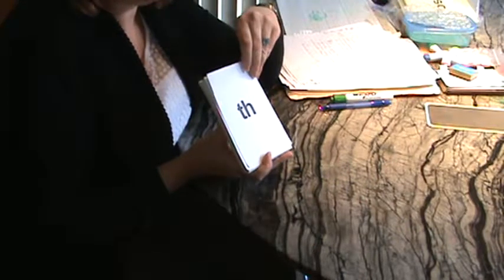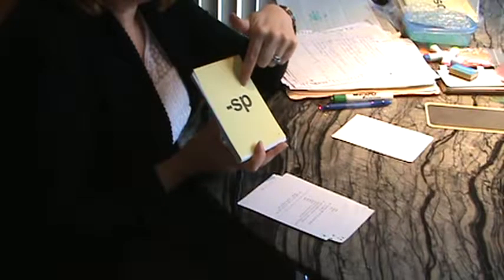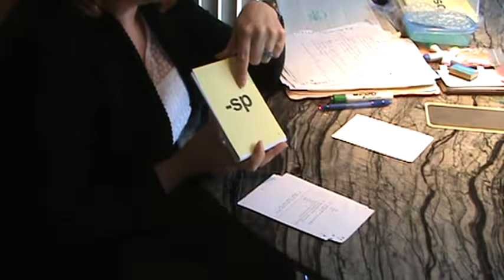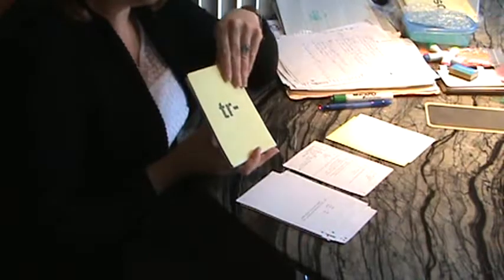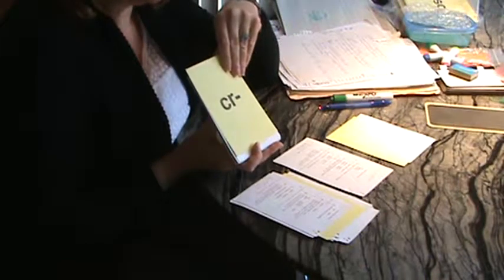So let's just do sounds, Kate. So this is called a what? Digraph. Yep, two consonants. How many sounds do you hear in this? So this is called a consonant blend, right? It's a consonant blend. You still hear each consonant sound, but they're going to go together very quickly in our word. So we'll come across a digraph in a couple minutes. Good. Yeah, this is a consonant blend. This is called a consonant blend.